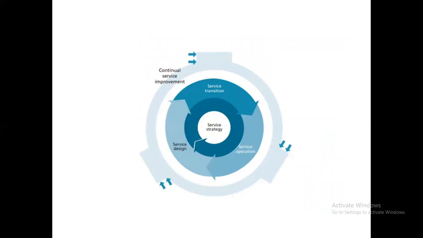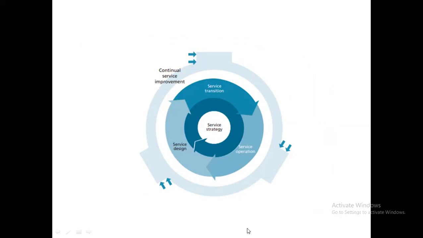So you have these 5 things at the core of ITIL. One is service strategy, which is the core here. Then you have service design, then transition and operation. And then you have CSI, which is called continuous service improvement. Now let me explain this part a little more to you. This is the more interesting part.